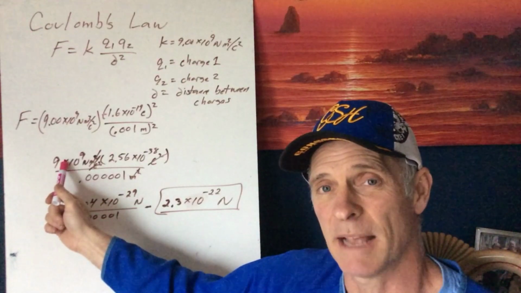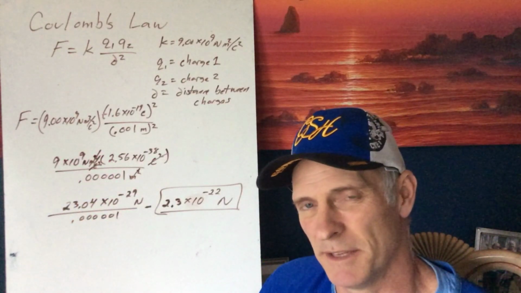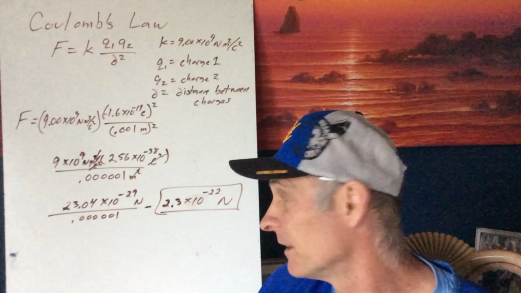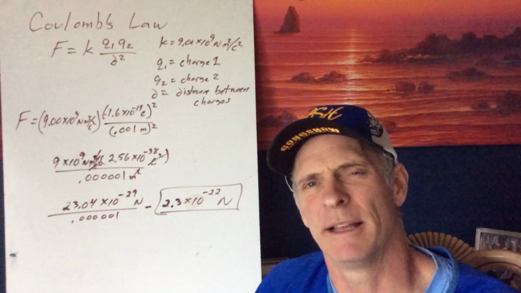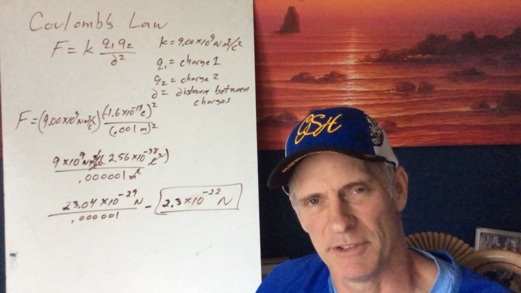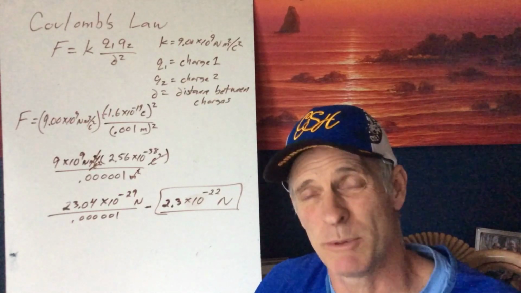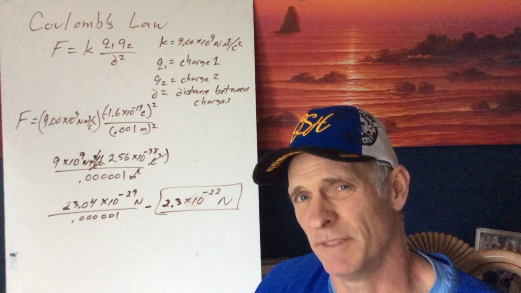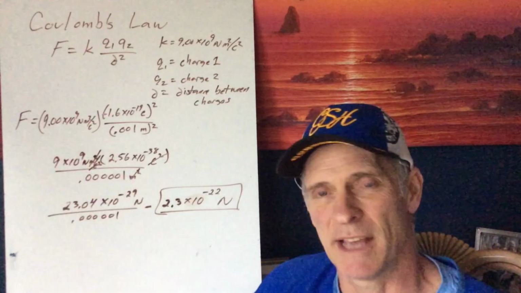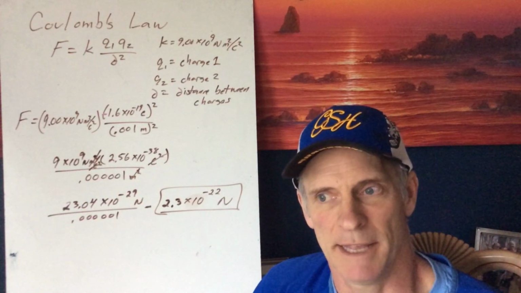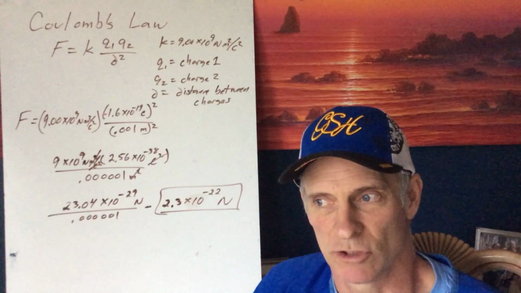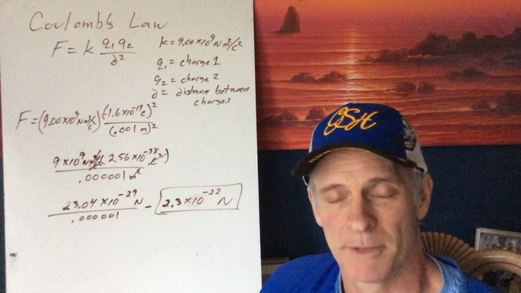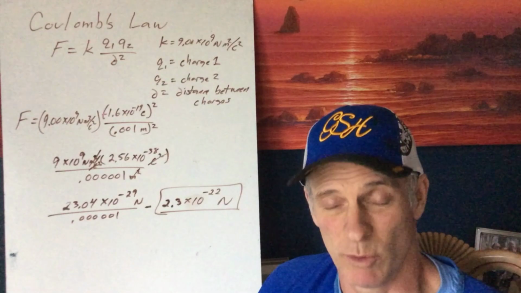Now, if I multiply 9 times 10 to the ninth by 2.56 times 10 to the negative 38th, what I actually get is 23.04 times 10 to the negative 29th. Now I know we're supposed to express this in scientific notation, where the number at the beginning must be between 1 and 9. But if I don't have a calculator, I can do this kind of in my head, because I can multiply 2.5 times 9. 9 times 2.5 is 22.5, right? So it should be pretty close. 2.25, not 2.304. But 9 times 2.5 would give you 22.5.